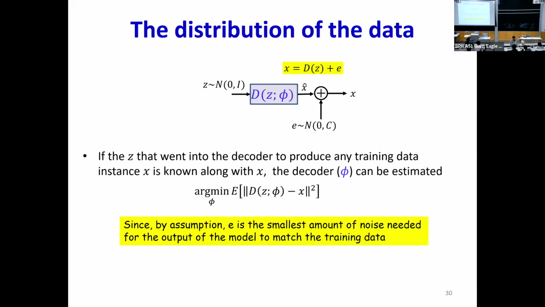So this is the best you can do. If you minimize the noise, you're going to learn the decoder that fits the data just right. And so all we need to do, if I have Z, is to minimize this. Everybody good with this so far, right? So this means that if I want to train my model, I can focus on the decoder.